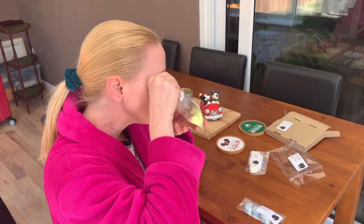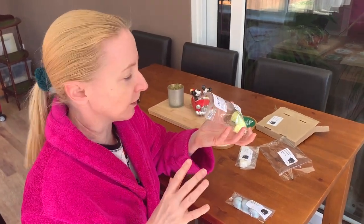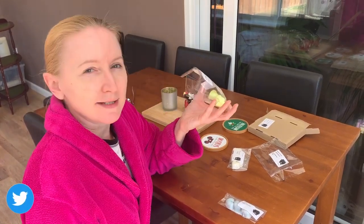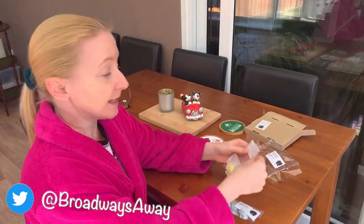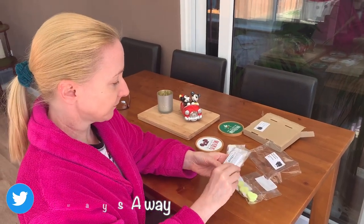Okay. I think these are... Smell test. Oh, they're pretty. I think they're meant to be a dupe of a perfume, but I'm blowed if I know which perfume it is. That's really nice. It's a really pretty, light floral scent. Not overpowering. Okay. Very Belle. I could see Belle wearing that. And then Beast, yes, probably wet fur. The smell of Belle.